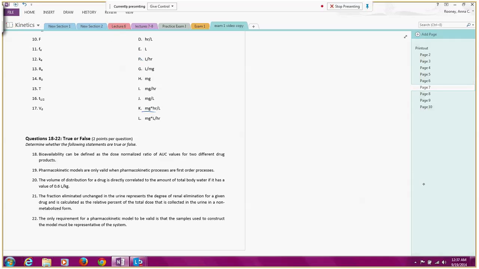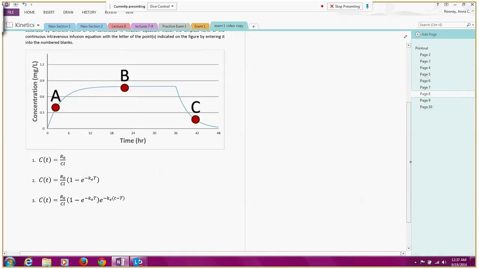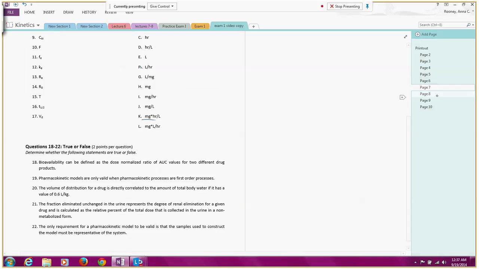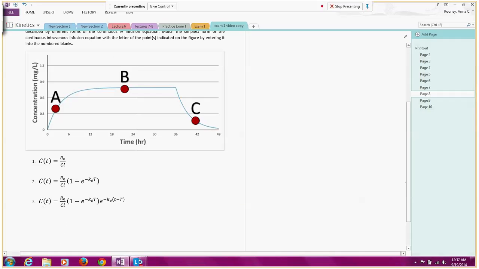Then you had the 5 true-false questions, which, I mean, we have the answer key. You can go look through it later. The true-falses were all pulled from the notes, so you can find them all in the notes eventually. But this one, I want to go over real quick.